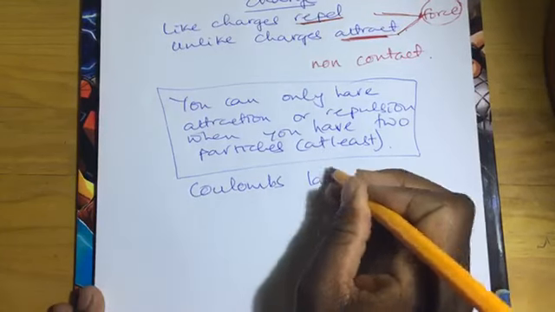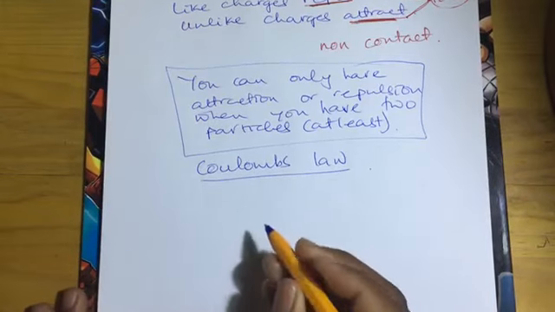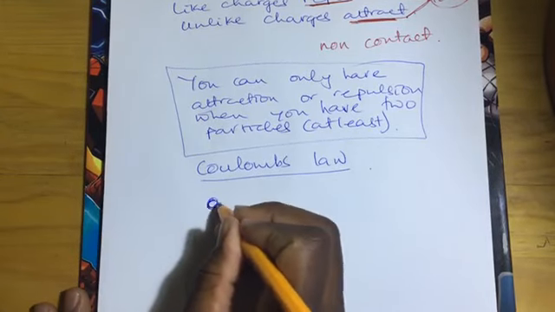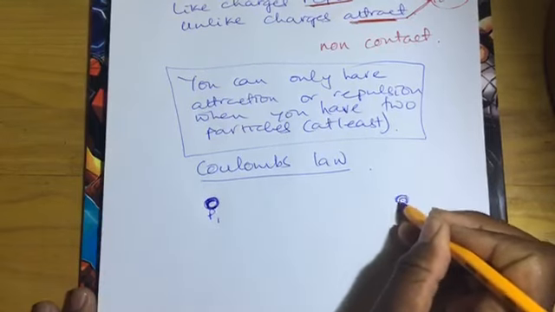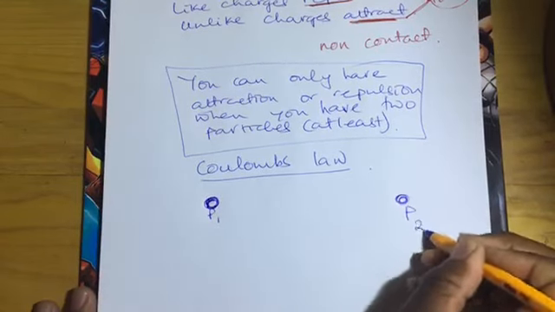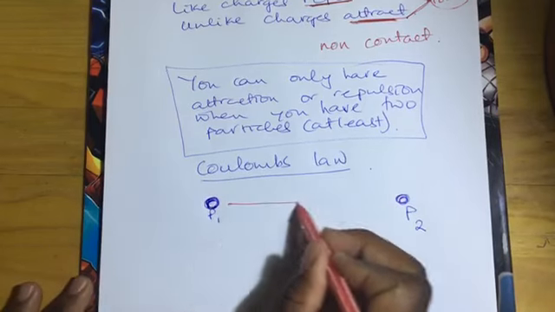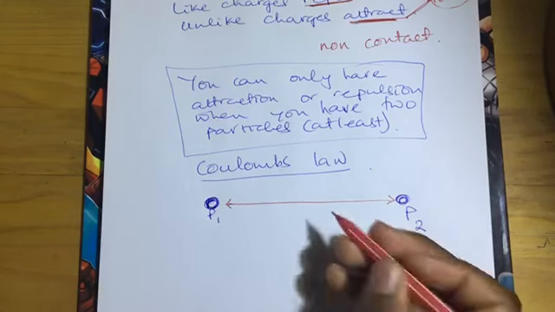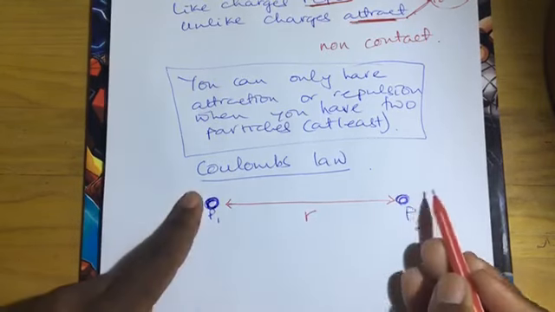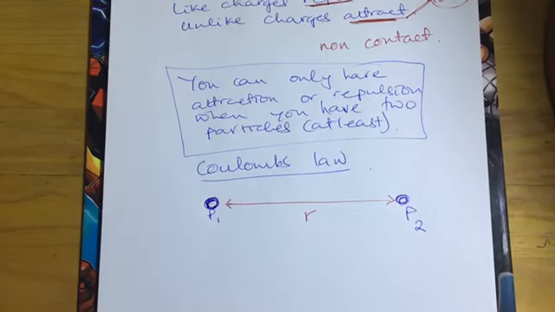Coulomb's law. Okay, so Coulomb's law states that when you have two objects, two particles, particle 1 and particle 2, P2, these particles are going to be separated by some distance. And if you remember gravitation, this distance is simply referred to as r, because this can rotate around that, so just arbitrarily referred to as r.